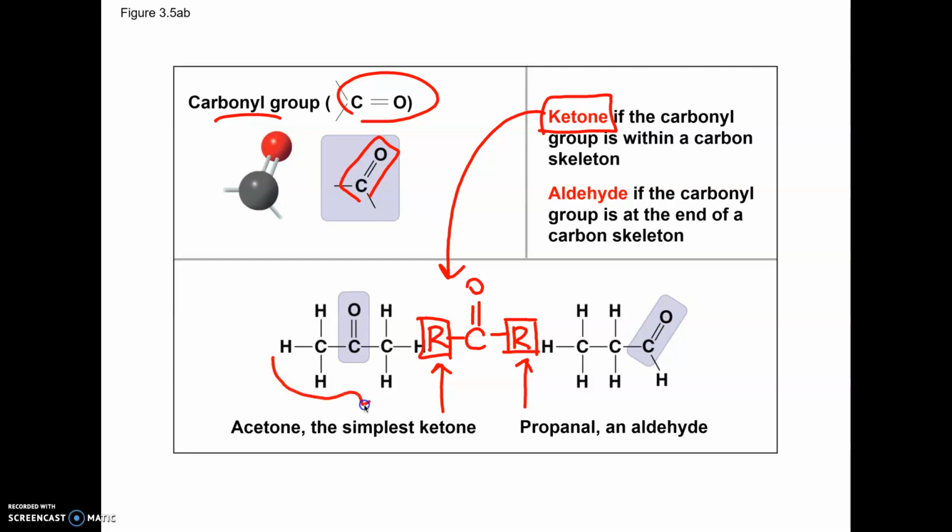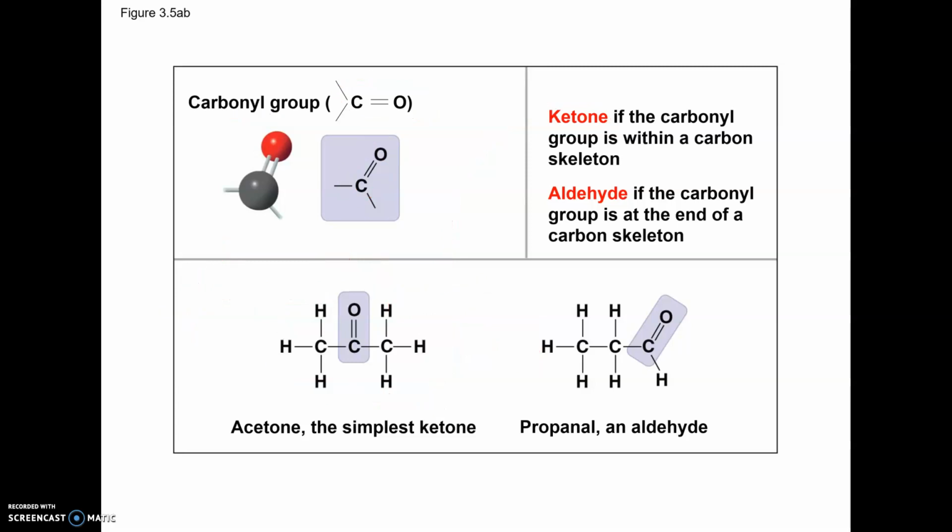It does not have to be exactly in the middle. You'll see this picture of acetone on the left, which is an example of a ketone. It wouldn't have to be exactly in the middle. It could be a carbon double bonded to oxygen, and then there's a carbon here, and then there's 5 carbons over here. This would still be a ketone, even though it's not symmetrically right in the middle. The other one is called an aldehyde. Aldehyde is where the carbon is double bonded to oxygen on the end of a carbon chain.